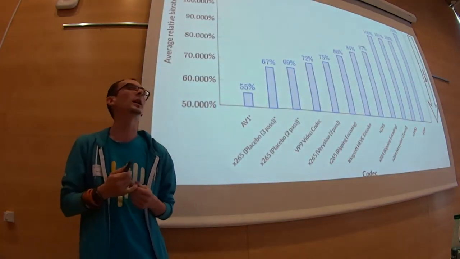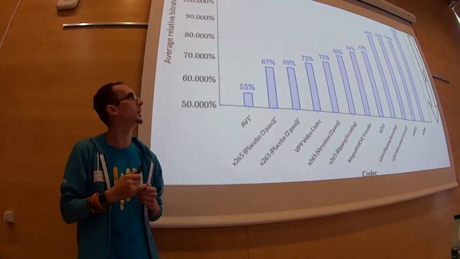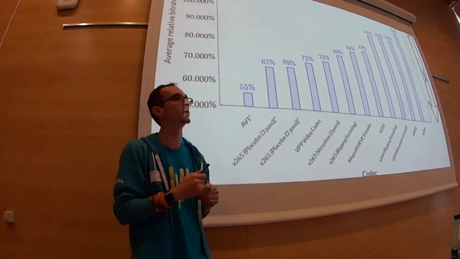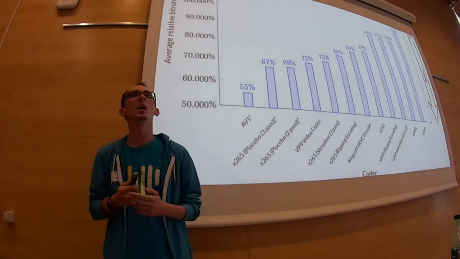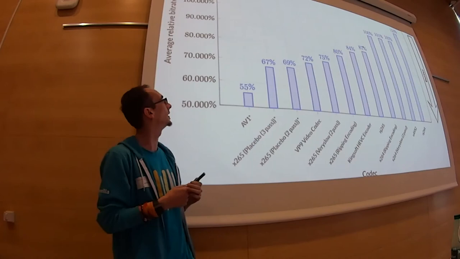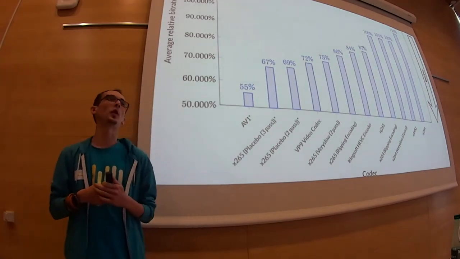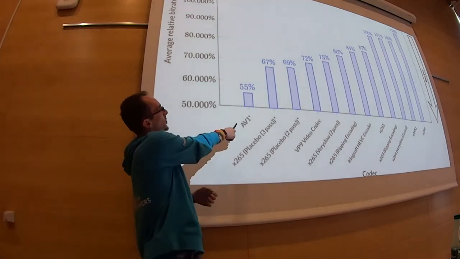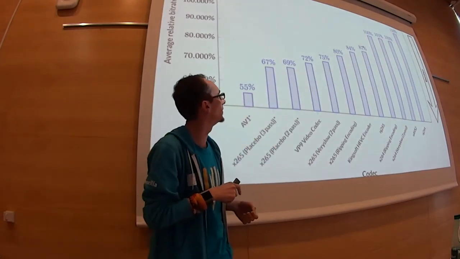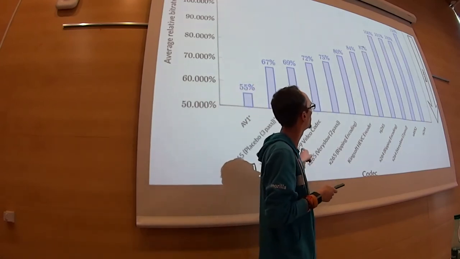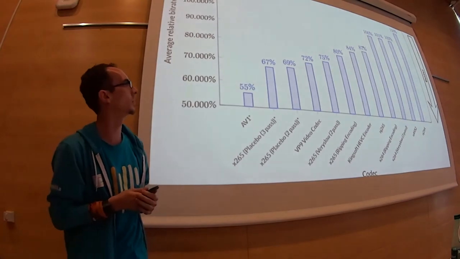How much better? There was actually a study at Moscow State University, end of last year. Because it was the end of last year, it was using a previous version of the codec, and contrary to what might seem interesting, the codec might have regressed since then in performance. But it's still safe to state that the expected gains over HEVC, which is the state of the art and next generation codec in the MPEG group, are at least 30%. So you can see AV1 right here at 55%, and you can see HEVC on the left and VP9. HEVC and VP9 are practically the two best in this area. And then on the far right hand side, you can see H.264 and all the previous generation video technologies.